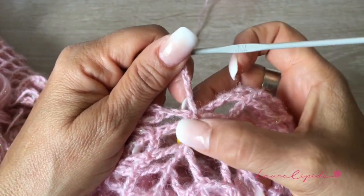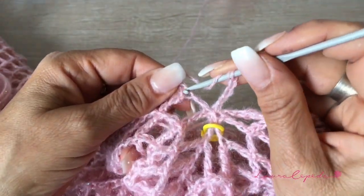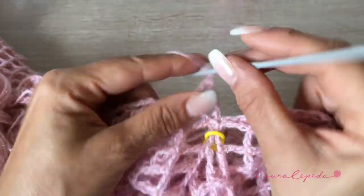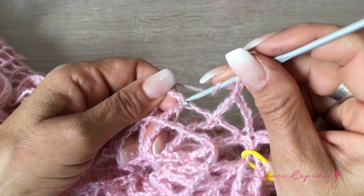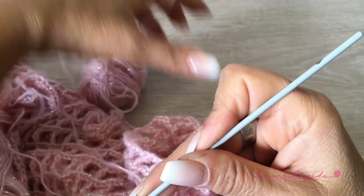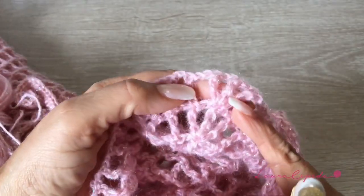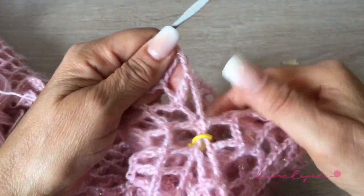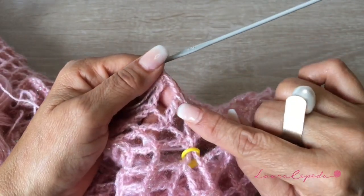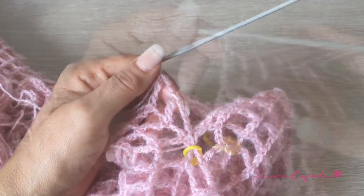We are going to continue, okay? As you see, now we're closed and we have the first double crochet. We are going to yarn over twice and we are going to make the first double crochet of three crochets. And we are going to continue following the path and continue with the stitch that we were making. And right here in the corner where we have the double V's, we are going to make double V's over double V's, and we are going to continue and see you here before we finish the row to teach you how we are going to start and how we are going to reduce. Okay, but well, for now, let's continue.